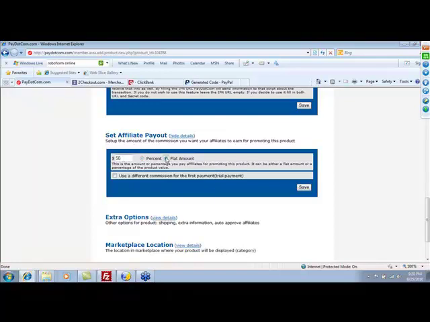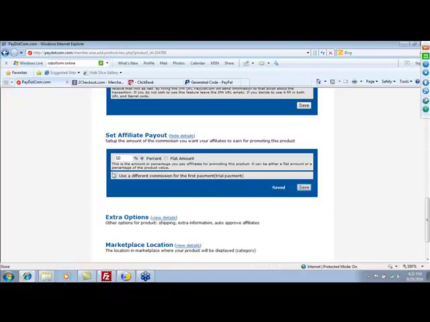Maybe you have a product where your affiliates get a flat fee. Maybe it's a $37 product, but you want to guarantee them $20 of every sale. So you just plug that number in right here, for example. Or the best option though, in my opinion, and in most marketers' opinion, is just do a straight percentage. And go ahead and click on save.